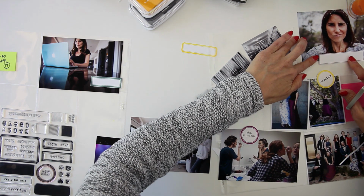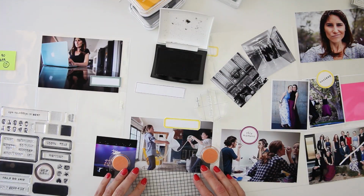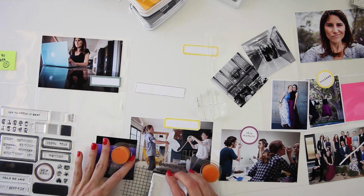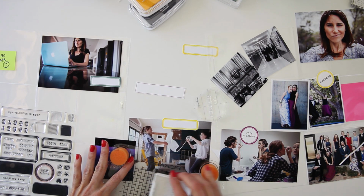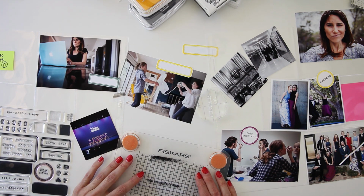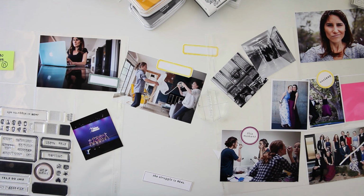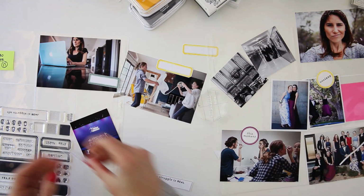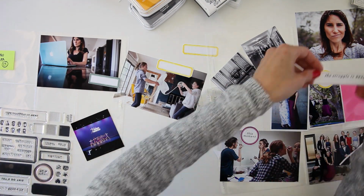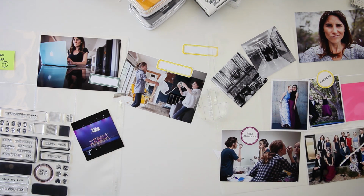So you saw that I started cutting out my stamps. This video is so long, I definitely wanted to cut some of that out so you didn't have to see everything. But now what I'm doing is I'm just stamping "The Struggle is Real," that sentiment that also came from that stamp set. And I'm putting it on that photo, just at the bottom of that photo of me with the snow. So that's what you can see.